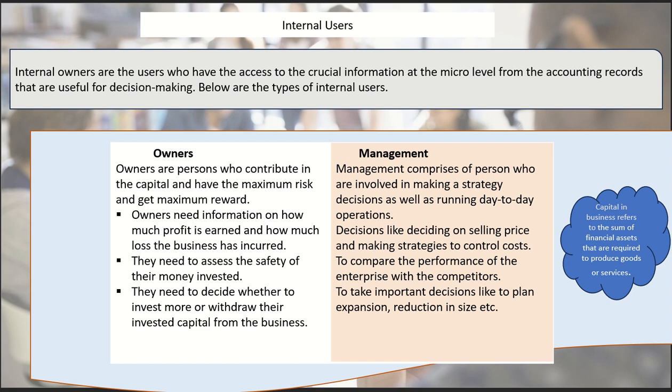Next is, owners need information on how much profit is earned and how much loss the business has incurred. So the owner is interested in the money I am investing, how much profit I'm earning from it, and how much loss the business has incurred. So they need to assess the safety of their money invested.